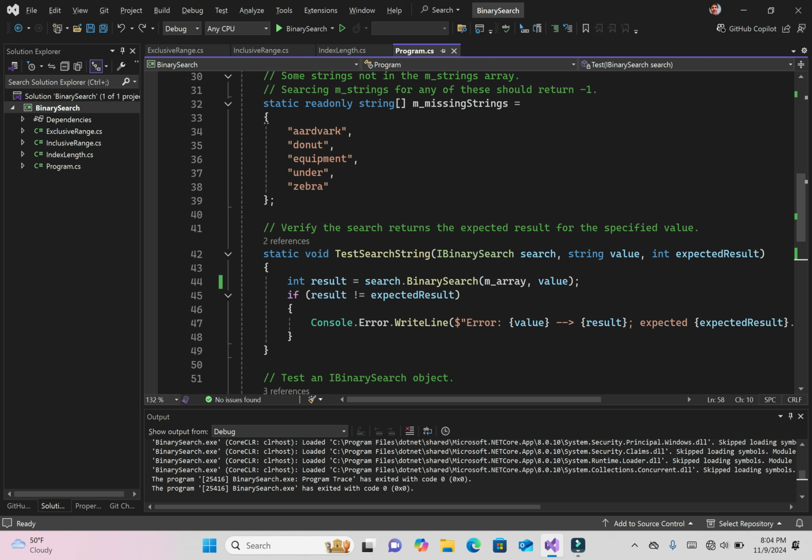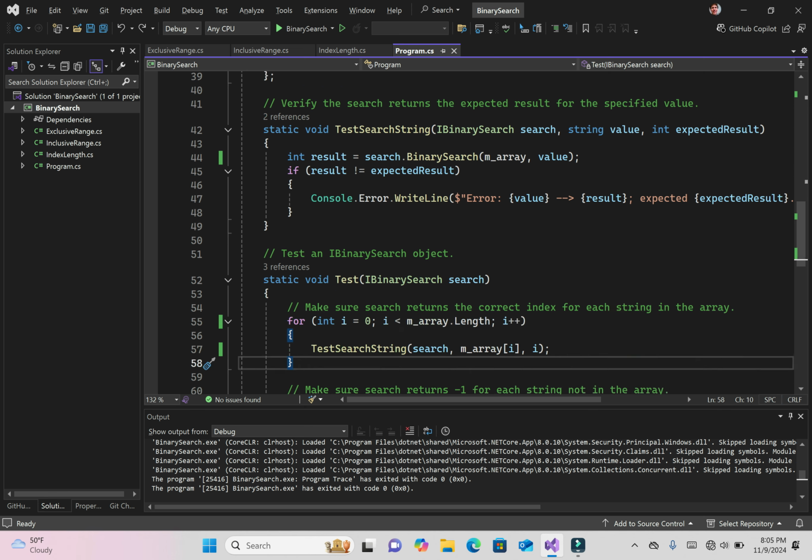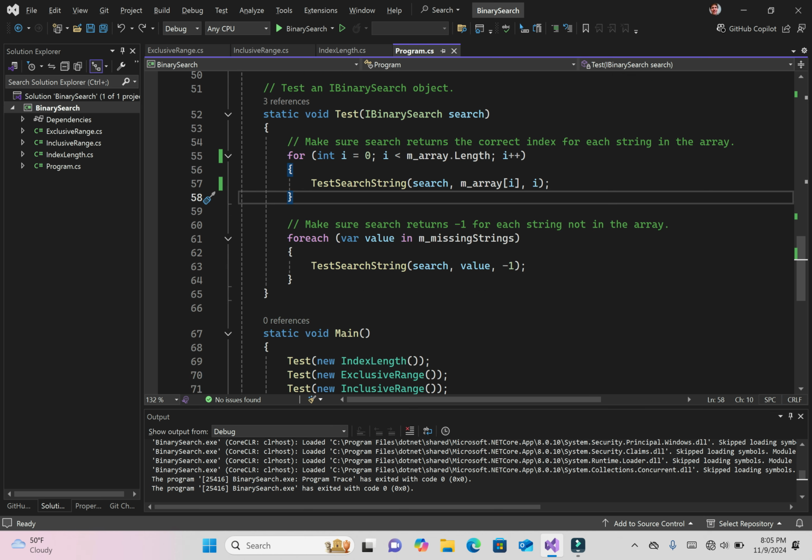So my binary search function returns the index of the item that it finds, if it finds it, and it returns -1 if it doesn't find it. And then I have some test code here. So here we search for a particular string in the array, and we're passing in the index we expect that string to be at, which could be -1, and if it's different, then we output an error message. Here is our overall search thing.